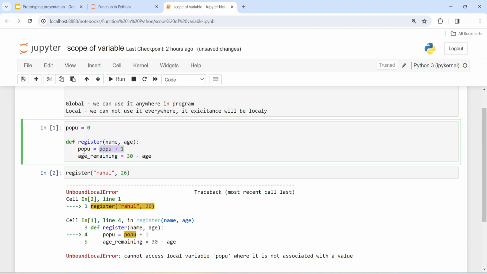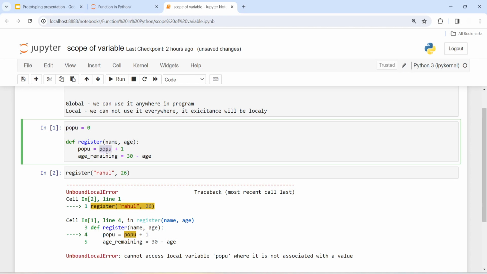Because population has been defined here, this population has nothing to do with the outer population.